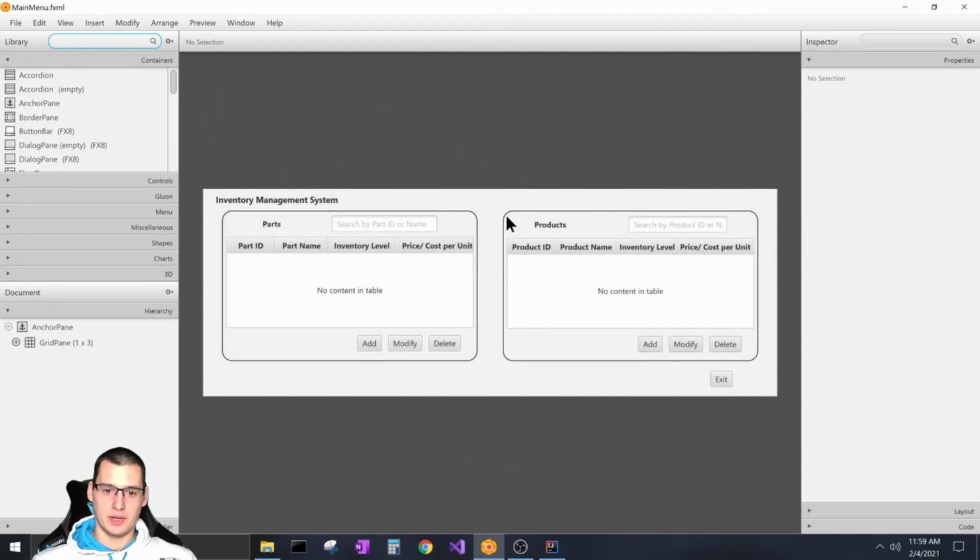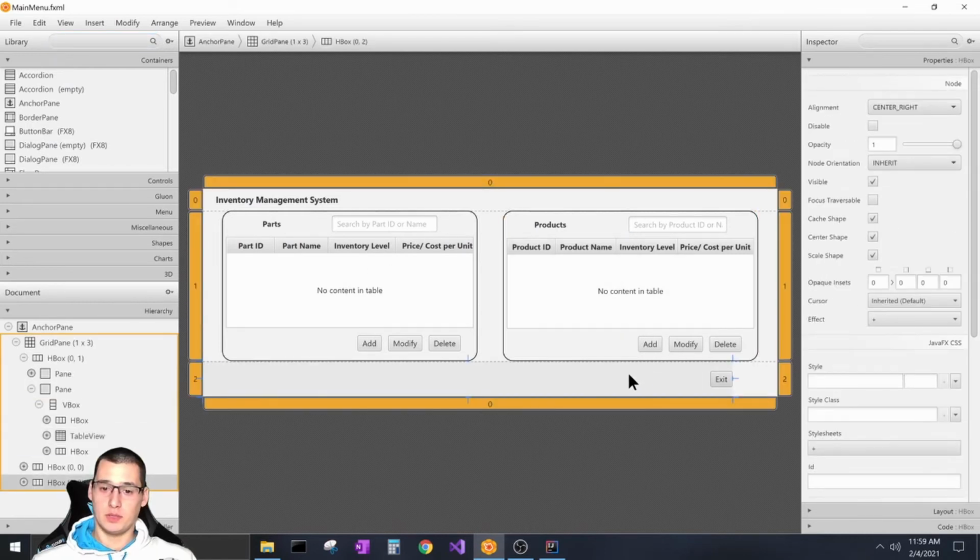Where can we add the add customer button? Parts, products. I feel like there should be a whole nother window for customers, but because this is kind of just a work in progress, all I'm going to really do is just add a button down here next to exit that is going to say customer menu, and we'll go from there. I think that's probably the easiest way to solve this right now.